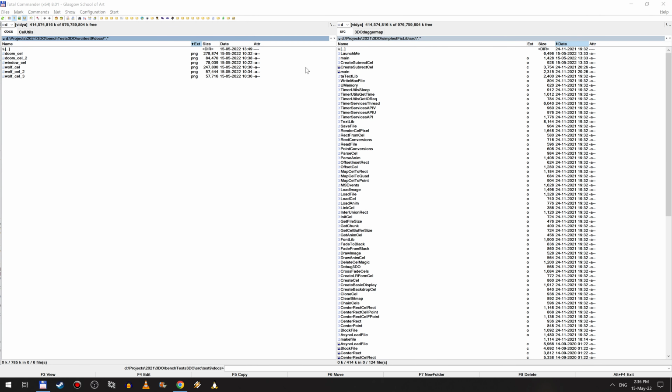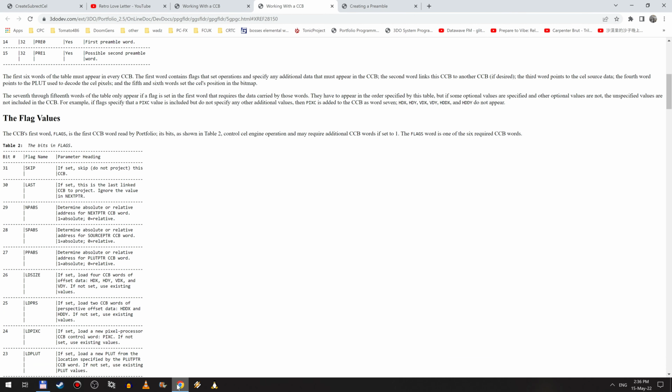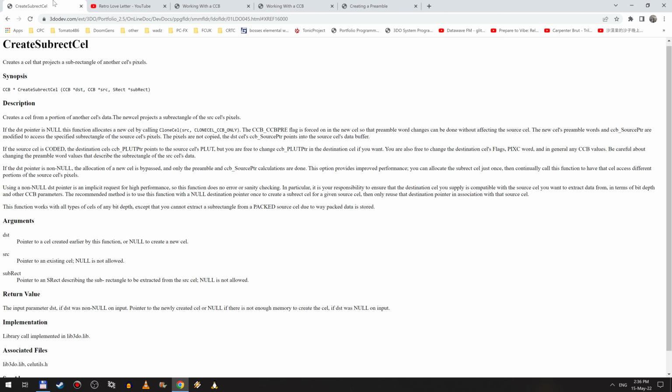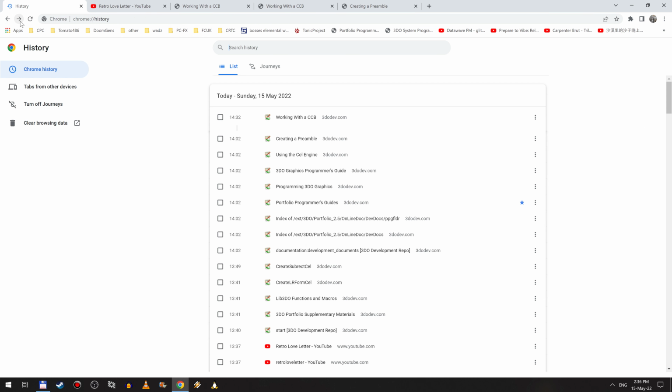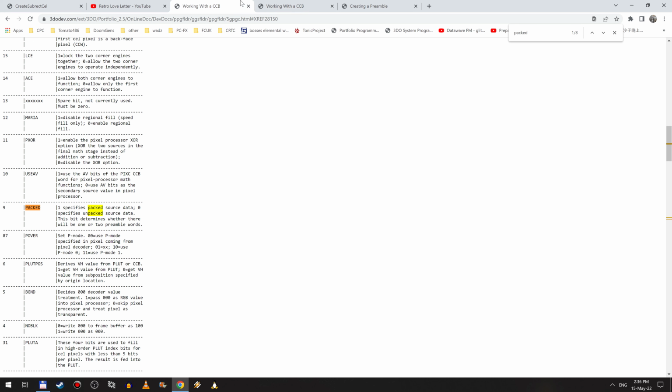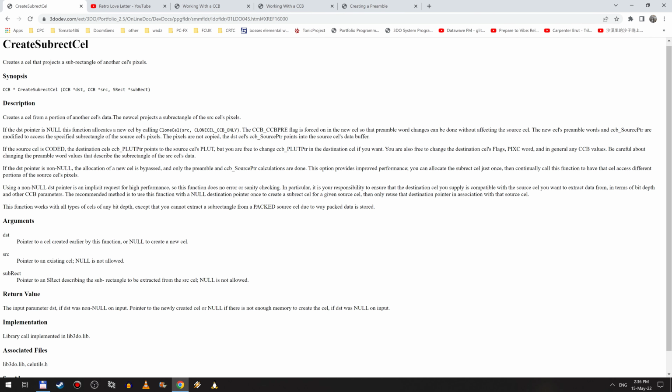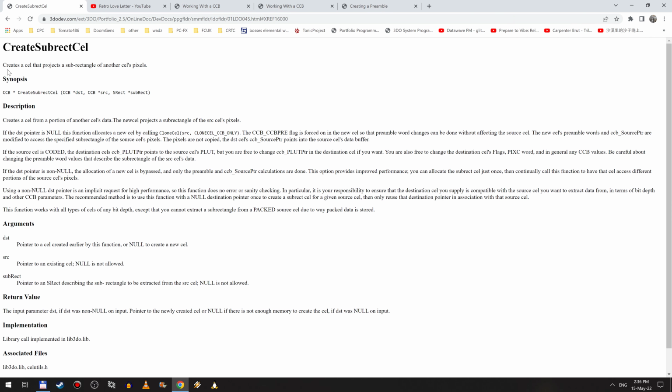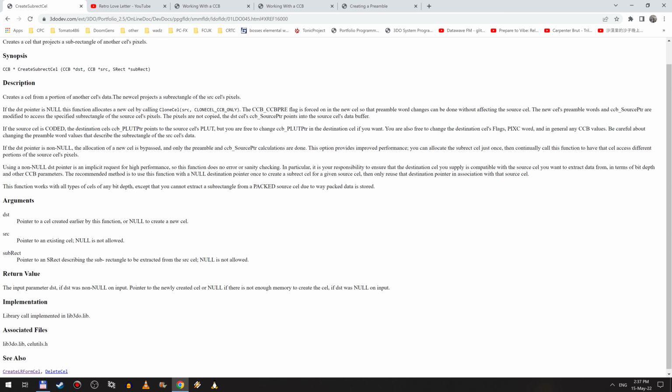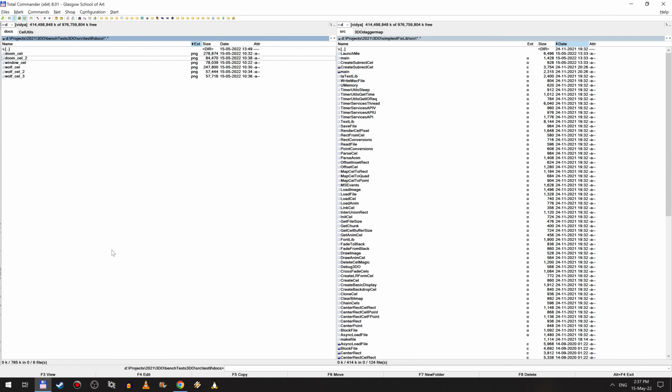I want to say one more thing. There is a function in the lib3do, create subrectangle cell, which is supposed to do the same thing I was trying to do: grab a subrectangle from the original cell data, and it will change the original values.